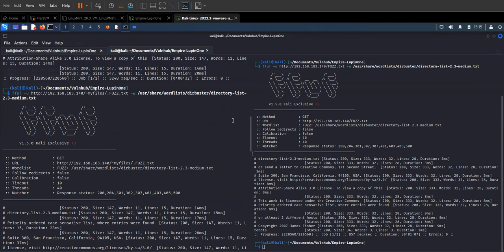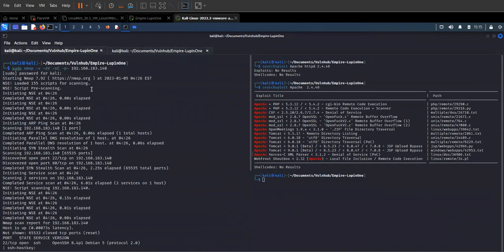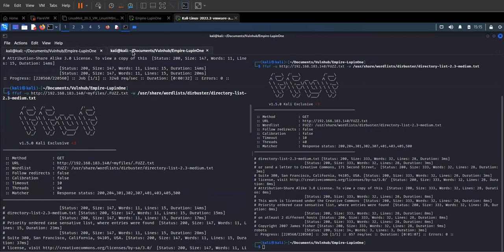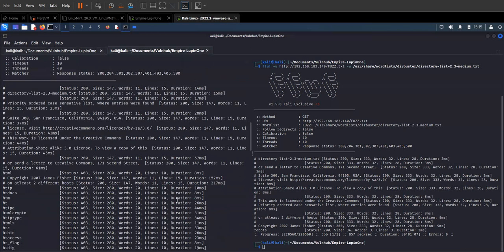But if we change this word list and also can't find anything, we should go back to Nmap and go for a UDP scan, because some services run on UDP, they're vulnerable, and we can attack them. It's not really unusual. I think the Stuxnet bot used the UDP protocol of some Windows application to infect computers.